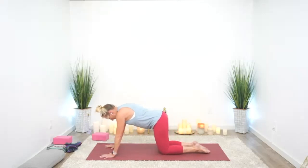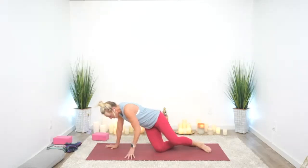Come into the center, turn to sit in a 90-90 position. So the front leg's bent at 90. I've got my left leg in front, back leg bent at 90. All right, so then we're gonna take a bend over toward the side of the back leg. Reaching toward. You'll feel a stretch in your ribs, all the way down into the hip.